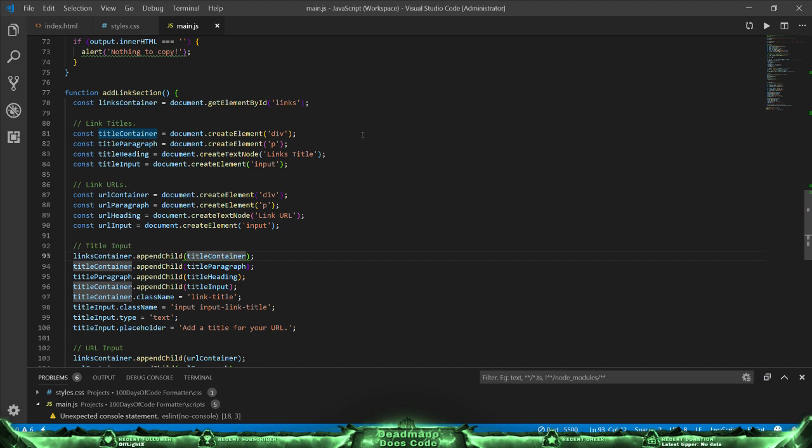I've seen people define variables in JavaScript multi-line. So what if we did links title container and URL container combined into one? You know what I mean? So title container, URL container. Does it work like that? Equal to and then comma equal to? Or is that only if you're going to assign the same value to multiple variables? That doesn't work, does it?